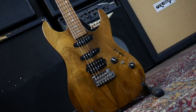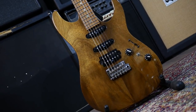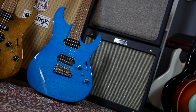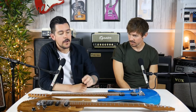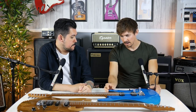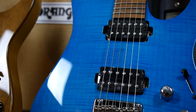And then we've gone for an HSS pickup configuration, with Seymour Duncan Hyperions, and it's the Seymour Duncan Hyperions that you get in both of these guitars as well. Obviously HH on the Miller, mahogany body with a flame maple cap on the Miller, alder with monkey pod on the Tom Quayle, HSS versus HH, but both Seymour Duncan Hyperions, which is pretty cool, and coil tappable in both cases as well. And as we were talking about earlier, those subtle differences are suited to the players themselves, Martin Miller and Tom Quayle. Those little subtle differences just edge these guitars towards their styles.